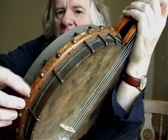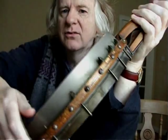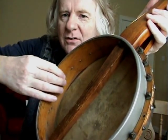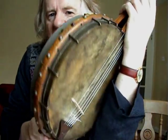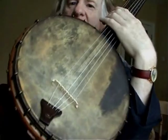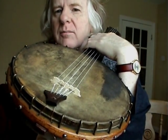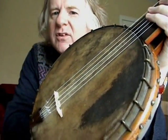But because you can't glue the wood onto the metal, it's got screws in. Those screws are quite rough on the inside. It can cut your finger, so be careful with them. And the skin, of course, very old. There's the tailpiece, currently with just 5 strings, and of course the bridge is modern. Luke Mercier bridge. Great bridges, but not quite the right one for this instrument.